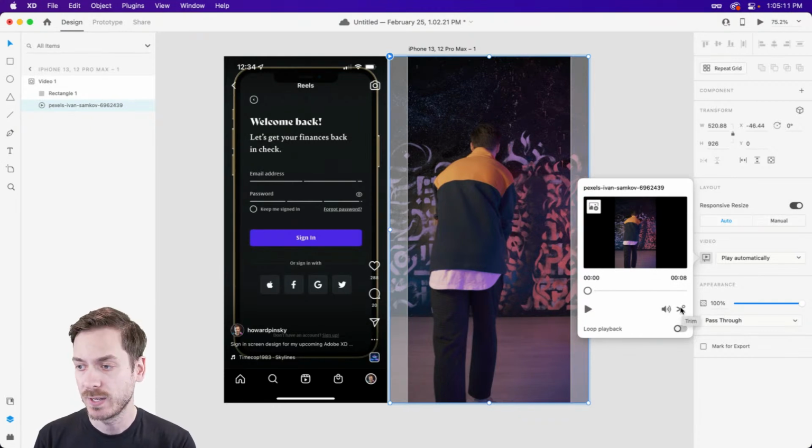We can also trim the video, and we can loop the video as well, which we do want to do in this case because, well, possibly. Do we want to do that? Maybe we don't want to do that, because I think on Instagram Reels, if you're on the actual Reels page where you discover Reels, it plays the video back, and then once it gets to the end, it goes to the next video, and I'm going to show you how to do that as well.